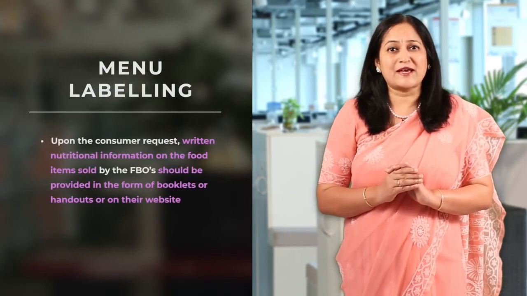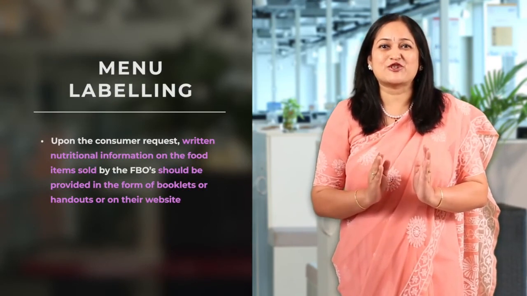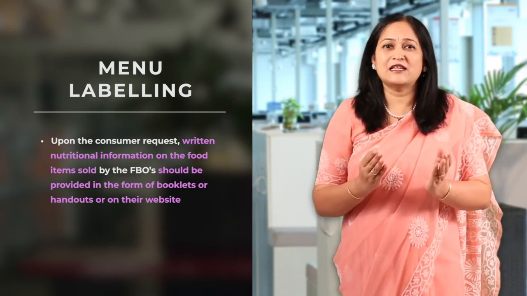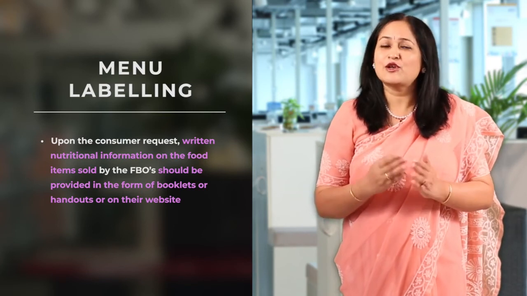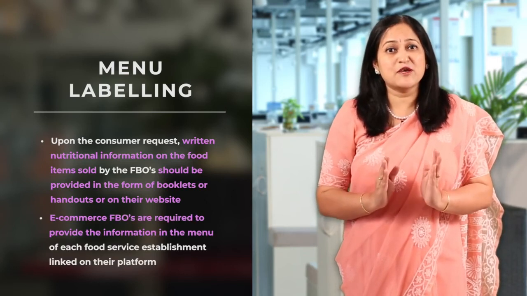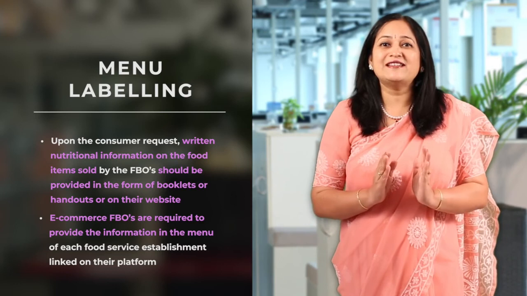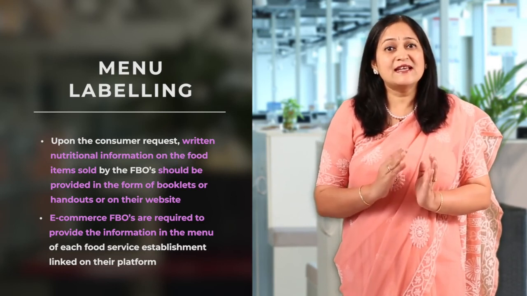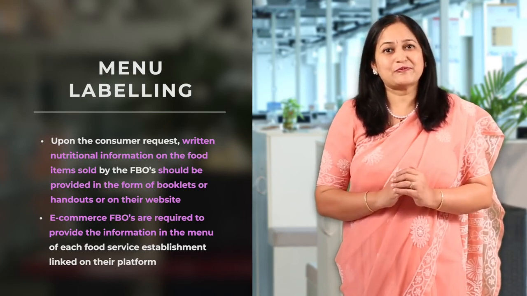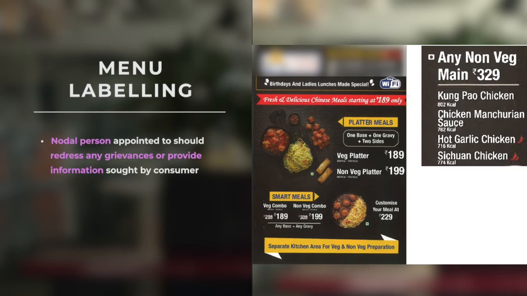Upon the consumer's request, written nutritional information on the food items sold by the FBOs should be provided either in the form of booklets or handouts or on their website. In addition to this, e-commerce FBOs are required to provide the information in the menu linked with each food service establishment linked on their platform. There should be a nodal person appointed to redress any grievances or provide information sought by the consumer.